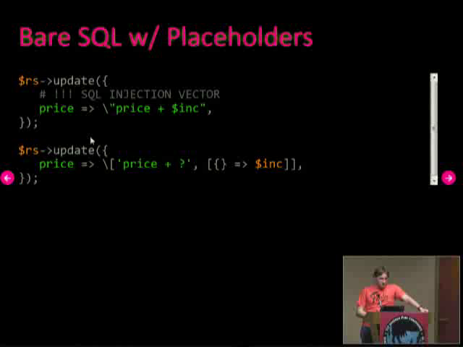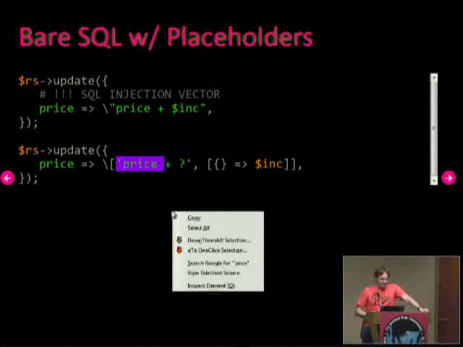Okay, bare SQL with placeholders. This is bad. Don't do this. The user could have typed in some SQL there and you could get in trouble. So here instead we can actually do placeholders. And there's optionally some more type information that can go in here that is completely undocumented. But anyway, just do this and you should be fine.